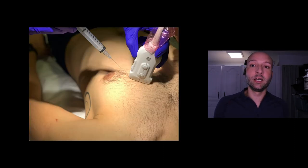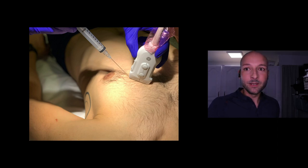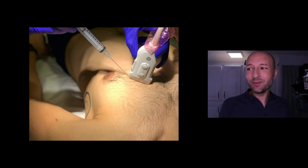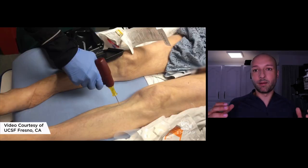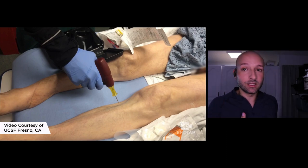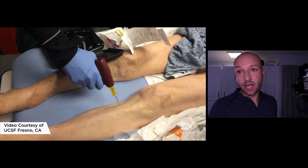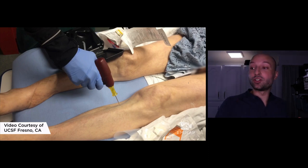Now let's talk about how ultrasound can be used procedurally during arrest. We talked about pericardiocentesis — life-saving. For IV access: if you have a sick patient without IV access, just do the IO. It's a big vein in a big bone. It's the fastest way to get access. After placing the IO, in an academic institution have a different resident — not the one running the resuscitation — try to place a femoral central line. But if you don't have access, just drill that leg. They can't feel it. It's okay. The IO is the fastest thing.